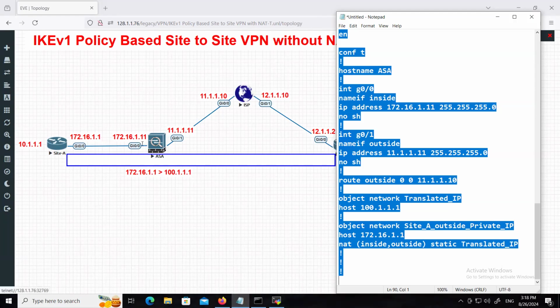That means my traffic is going from inside to outside. ICMP inspection has started. That means reply ICMP should also be permitted. Correct. What is the problem here? Where will the response be blocked? ASA is doing the translation, no problem. ASA to here connectivity is there, not an issue.